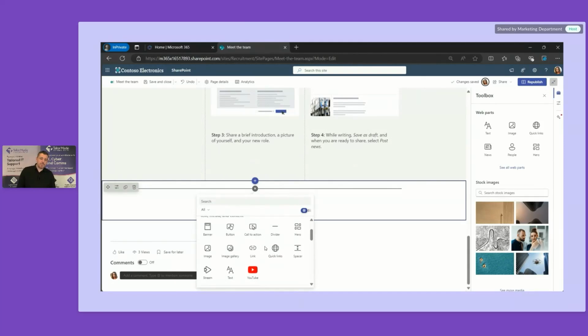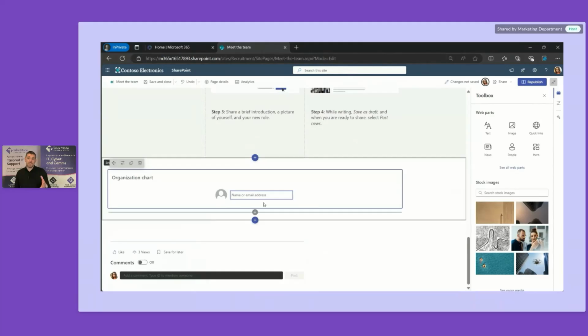But when I add a plus, you can see lots of things that I can add in there. We've got banners and images and YouTube videos. We can add document libraries that just list out all the files in a particular folder. We've got things from Entra. Obviously, it's embedded in 365, so Planner and Power BI and Forms and all the other stuff that we're expecting to see, as well as embed codes. It's really actually quite powerful.